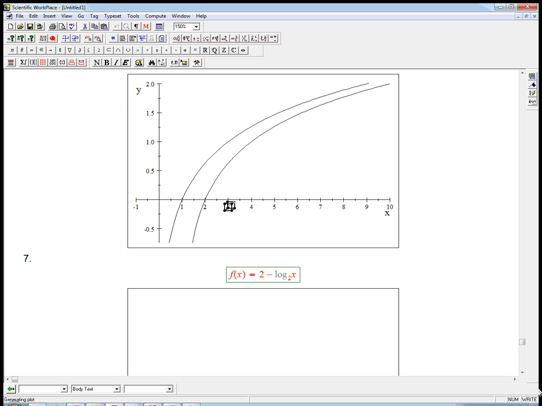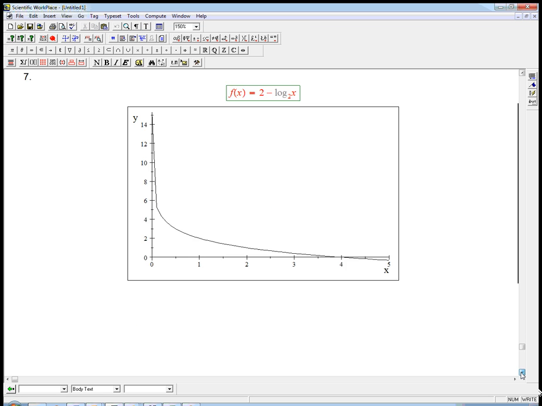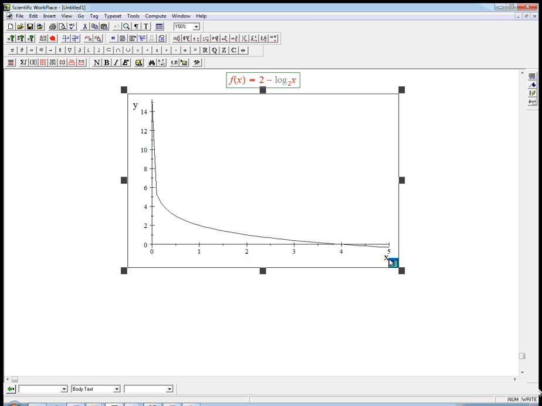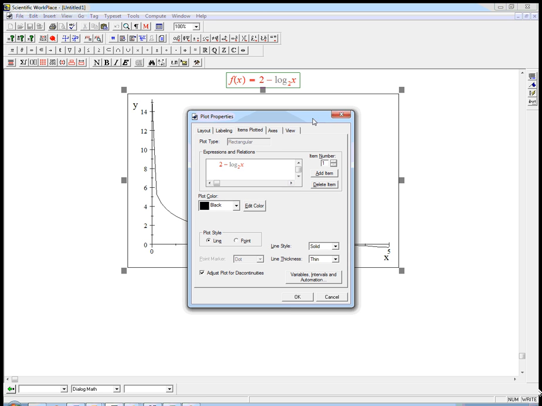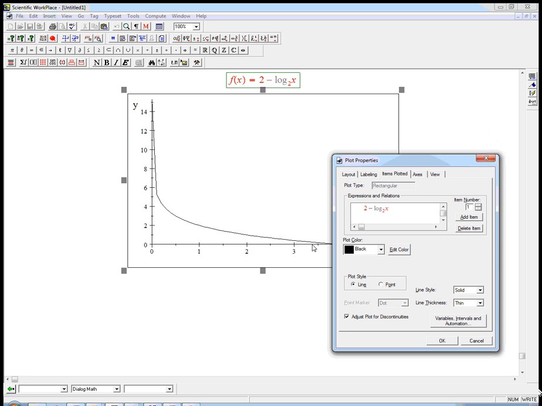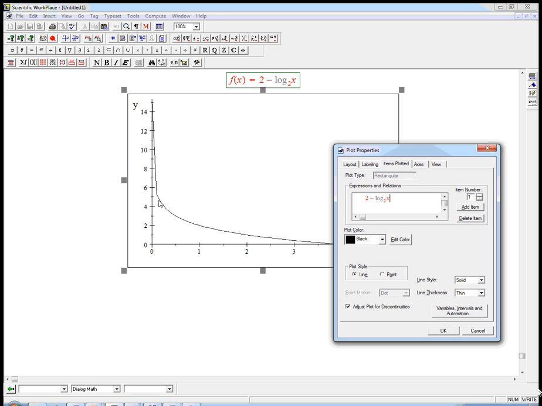Okay, so now one more time, cheating with the computer here. How would you get this by hand, or how would you analyze this? Well, this is upside down. That's really important. And the asymptote is now a vertical asymptote. Well, it's always vertical, but it's going up instead of down. So that indicates the flip upside down.